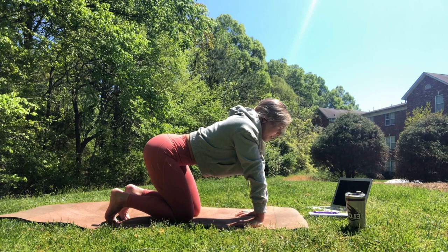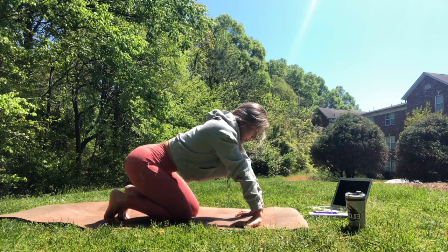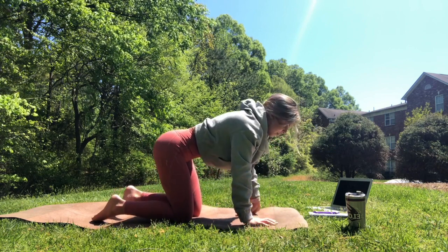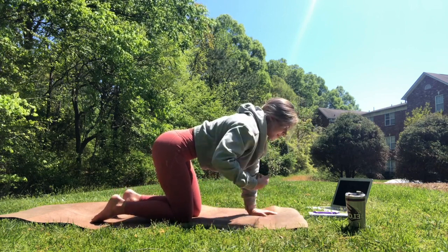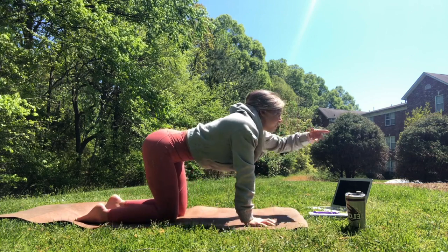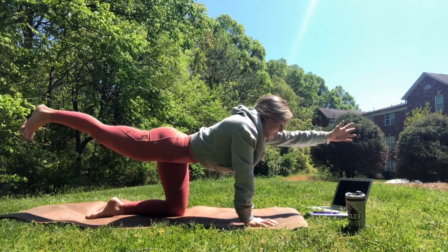Take two more breaths. And then come back into that tabletop. You can shake out the wrists. Inhale, send your right arm towards the wall or space in front of you. Extend your left leg behind you.